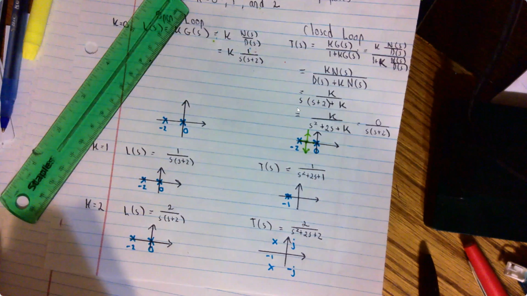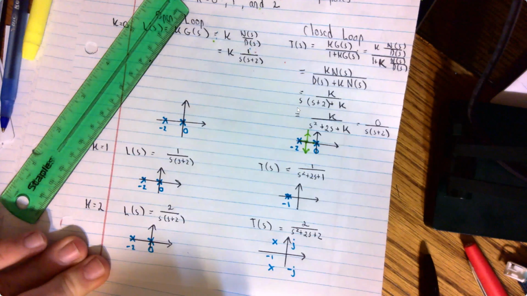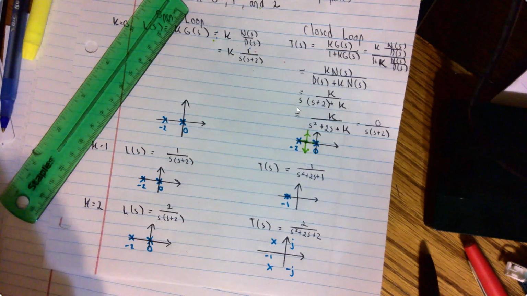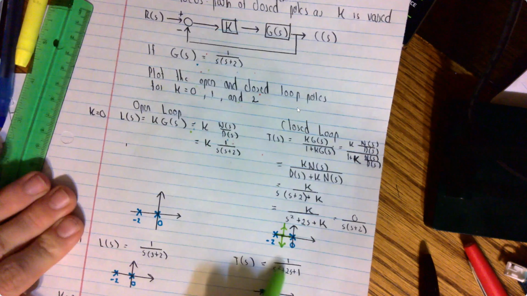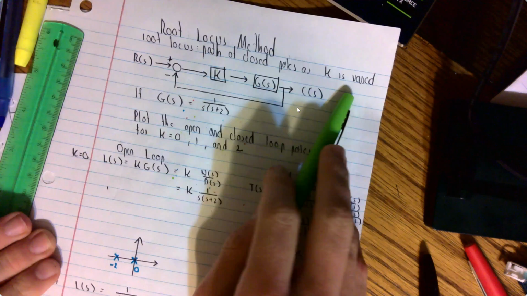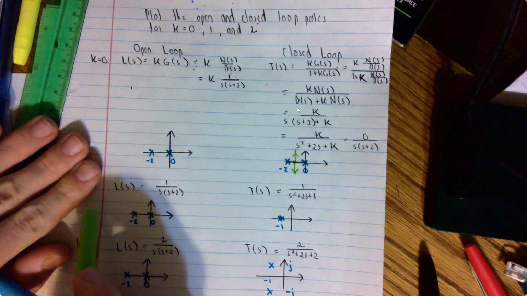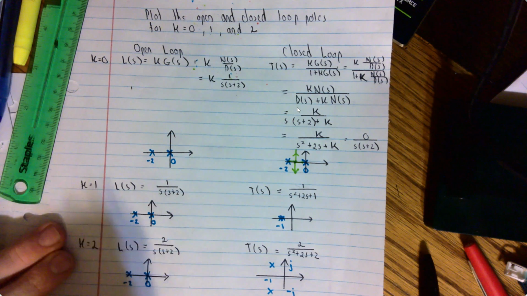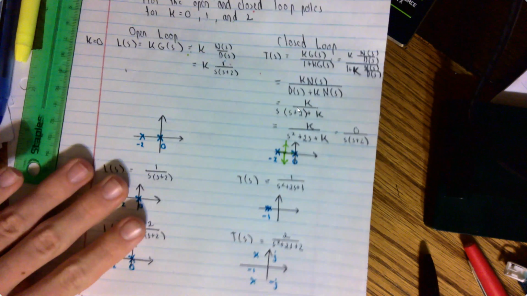And so over time, the two poles come together and then they go outwards. That's what we see here: the open loop poles are not changing with our k. Basically, the root locus is the path of the closed loop poles, because that changes when k is varied. As k increases, we notice that it's changing here, but when k is not increasing, it's staying the same. When k is changing for the open loop system, it doesn't change, but for the closed loop system, it does change the path of the root locus.